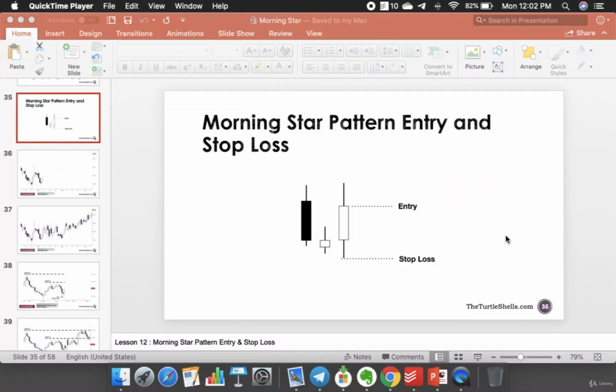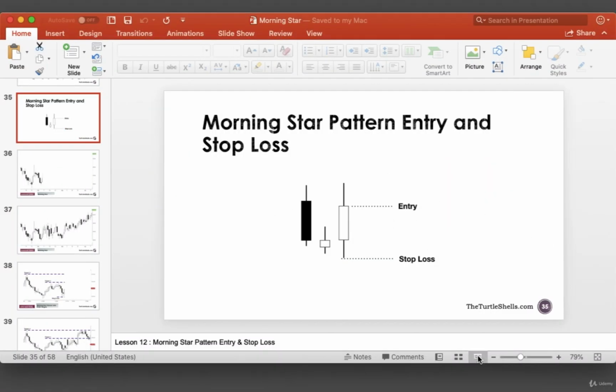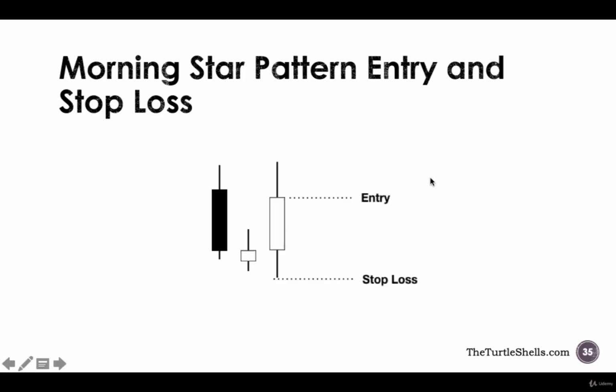Alright, how do you put the entry and stop loss? Let me reiterate this. We have already looked at this with multiple examples. Let's go back to it. So you have a morning star after a downtrend. So the lowest low of the three candles becomes our support area. So I would keep my stop loss just under this dotted line. The dotted line represents the lowest low of the three candles. So my stop loss will be just under the low of this dotted line.